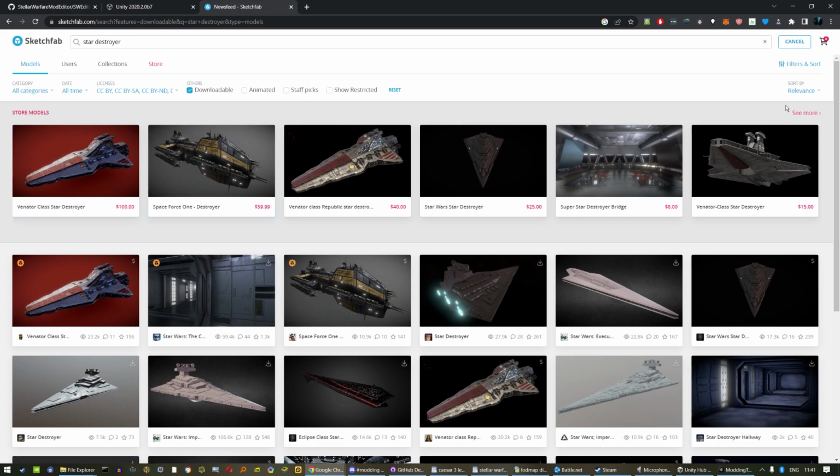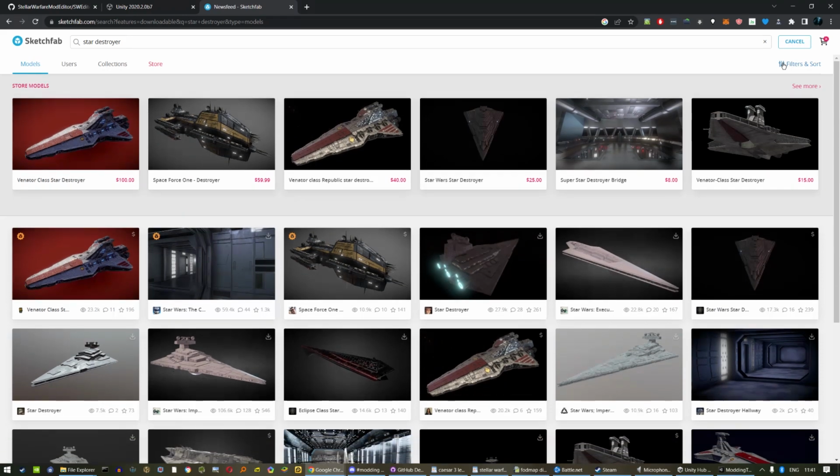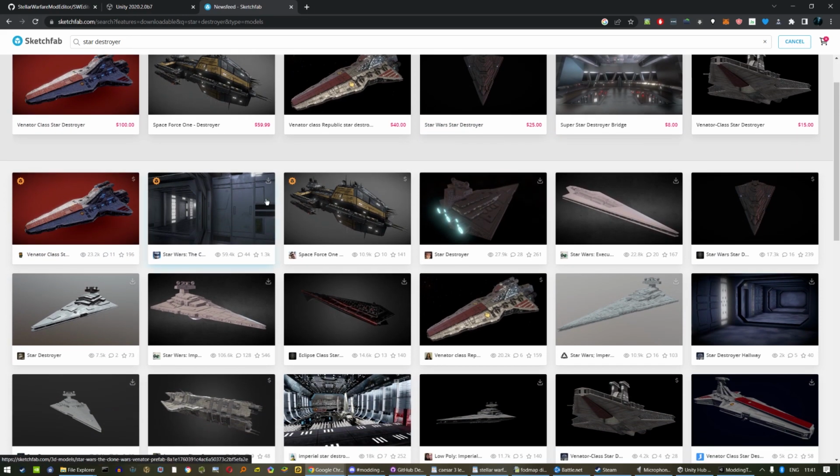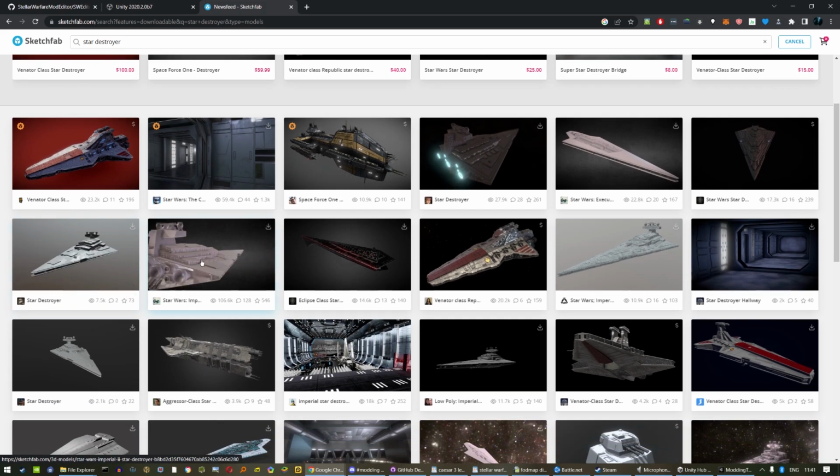And sort by relevance. Most recent. I thought there was a filter for prices as well. No, this is the filter. Alright. So yeah, let's find one we like.